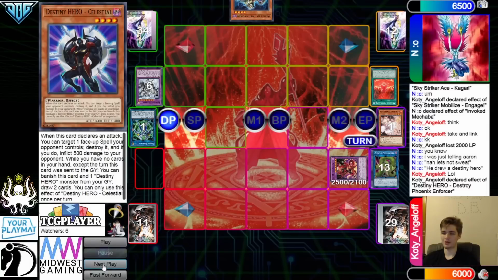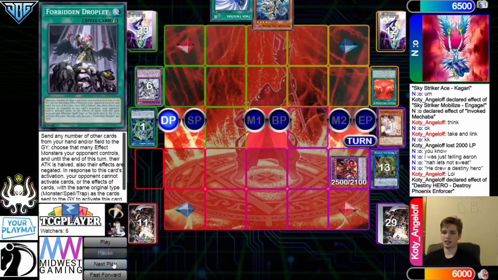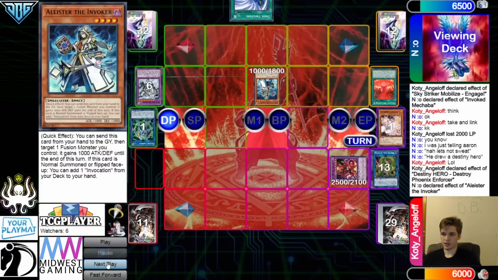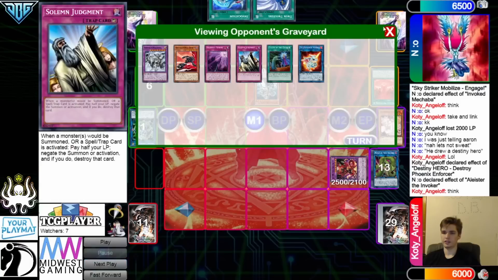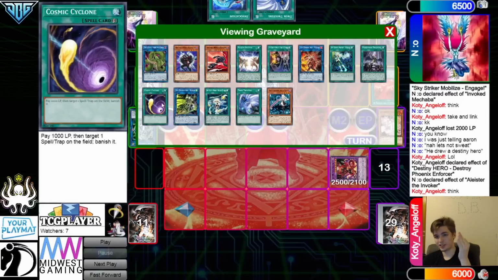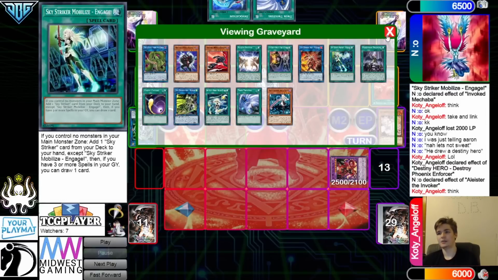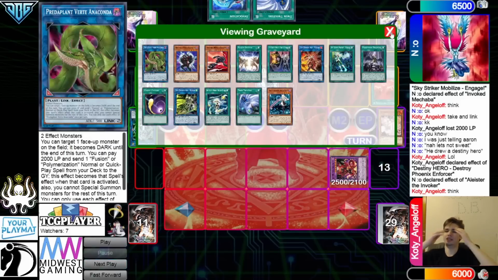Enforcer, pop Macabre. And then pass, draw Twin. And then normal summon out Alistair, effect. Grab Invocation. And then, let's see, so there is a wind. You see this? You see this, Hayate? Let's see. I guess it won't even matter. Nah, that doesn't matter at all.